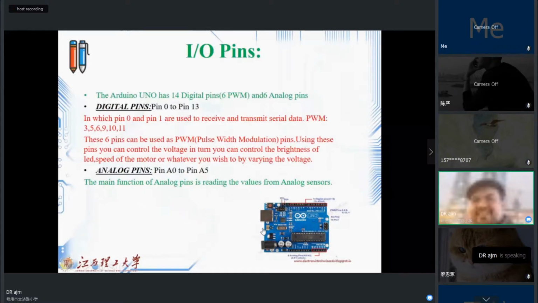The next part of our Uno board is IO, meaning input and output pins, of which we have 14 digital pins with 6 of them PWM. These digital pins are from pin number 0 to pin number 13, in which pin 0 and pin 1 are used to receive and transmit the serial data.